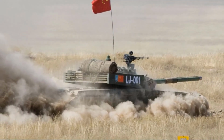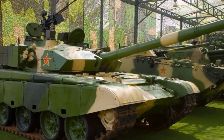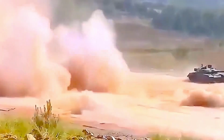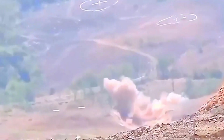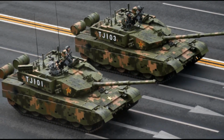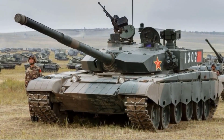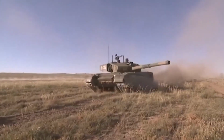Chinese companies have also succeeded in developing modern weapons. The development of the Type 99 tank was aimed at confrontation with the previously mentioned Abrams. And in some technical aspects, the Chinese combat vehicle copies or approximately repeats the technical aspects of the American one. The main armament of the tank is a 125mm caliber cannon. This is a powerful enough weapon. Accuracy of shooting is achieved through the use of a laser rangefinder, a wind sensor, a ballistic calculator, as well as a thermal casing of the barrel, and the double-axis stabilization ensures effective shooting on the move.